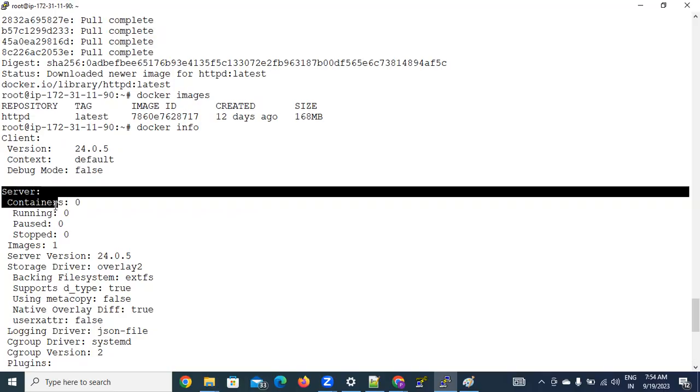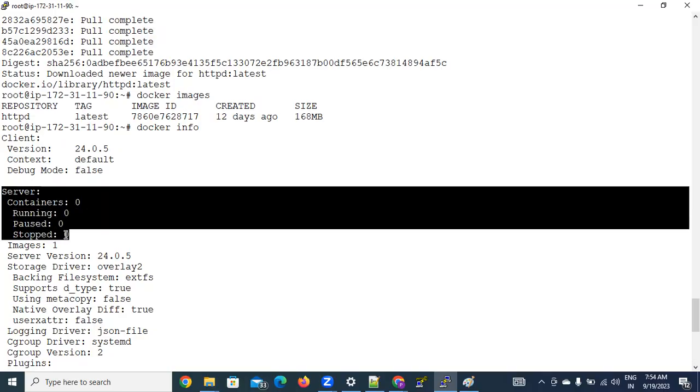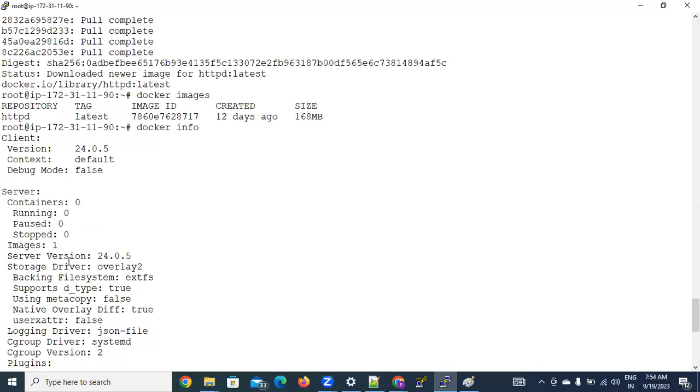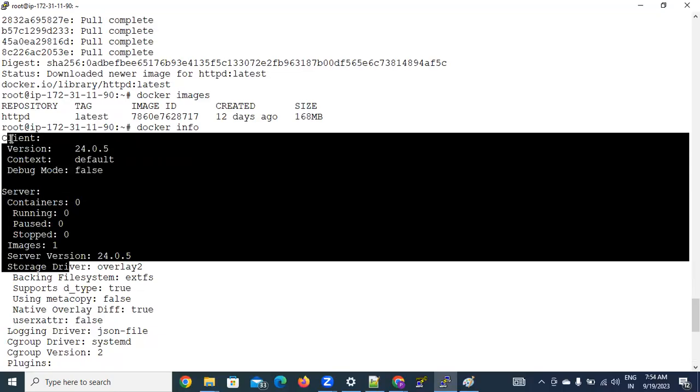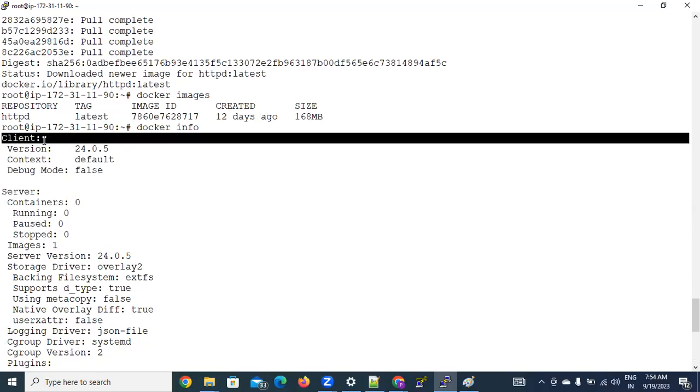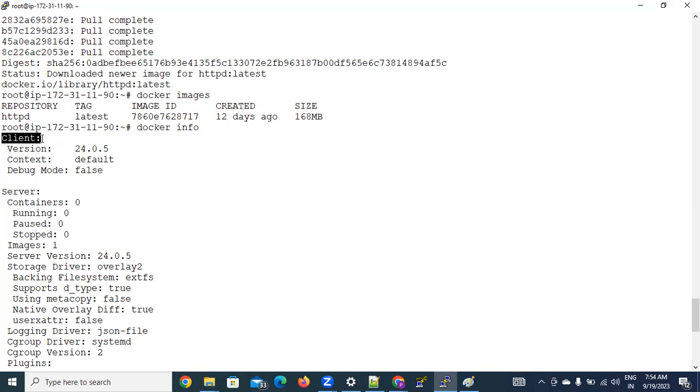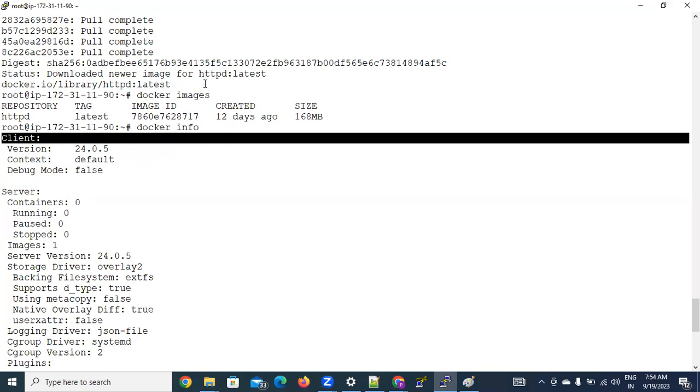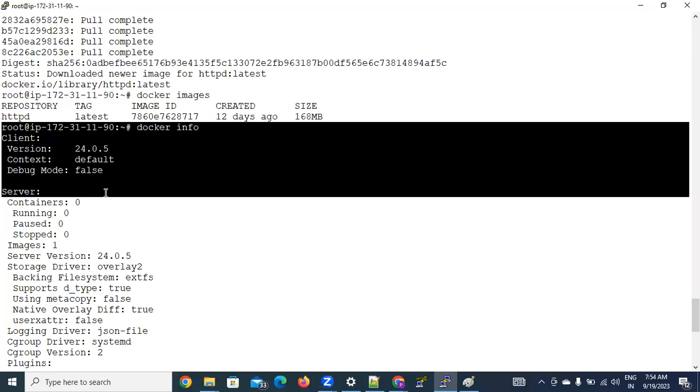It checks Docker Hub, fetches the data and sends it to the client, and the client gets the response back. Because we fired the pull command, the pulling operation happens in your VM.